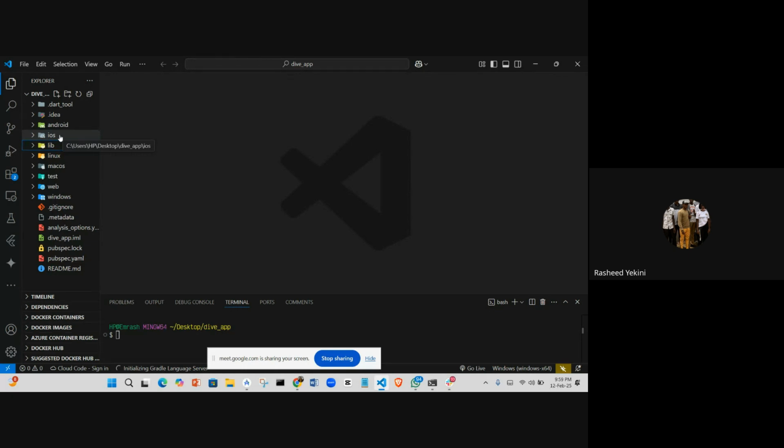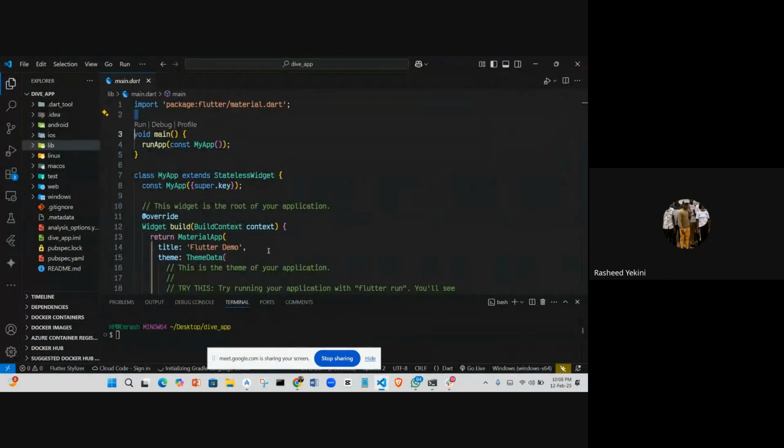As each of you move on in this journey of mobile development, you get to see that for you to build a platform specific project, whether Android or iOS, there's some configuration you will need to do. That is, if I want to build for Android devices, I have to make some Android specific configuration. So that is when I will have to open these folders here, right, talking about each of these folders.